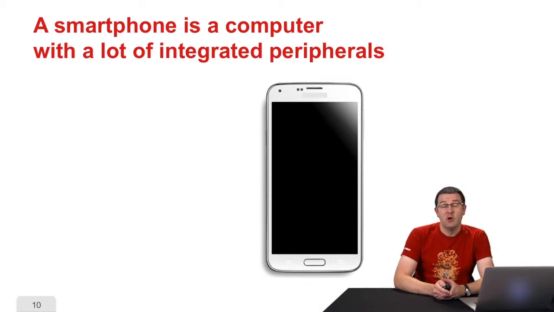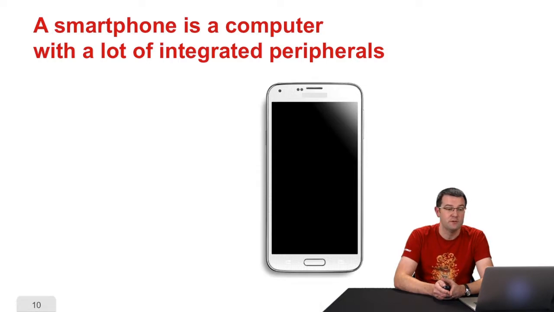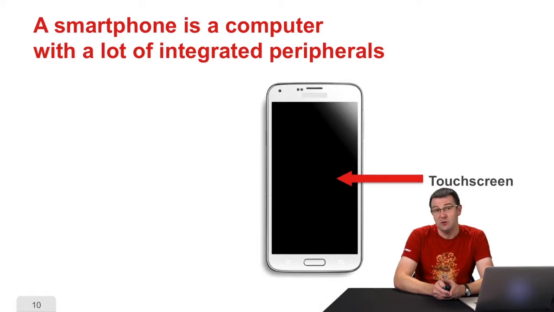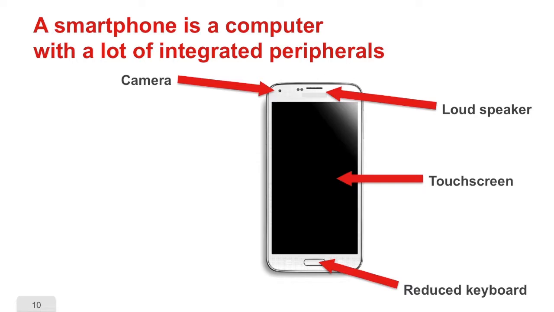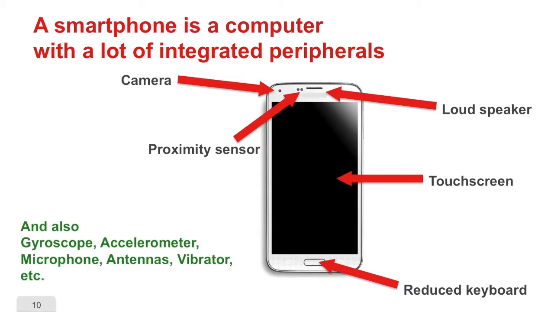Now let's talk about smartphones, which are also computers but very different from the outside — not only because of their size, but because instead of having lots of external ports, they have lots of peripherals integrated inside. Smartphone screens are touch-sensitive, replacing the keyboard we usually have on a computer. There is a loudspeaker, a mic, a camera, a proximity sensor allowing the smartphone to know whether we are calling with the phone next to our ear or not, and many internal things like gyroscopes, accelerometers, and vibrators — a lot of sensors allowing it to gather information about its environment and hand it to the processor which will make calculations.